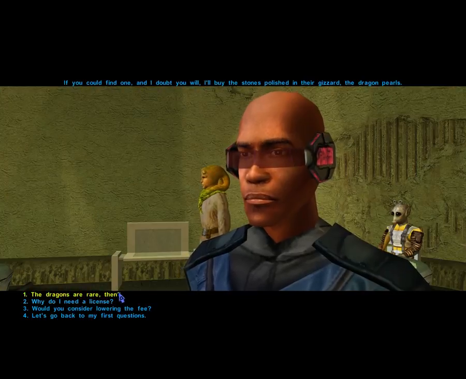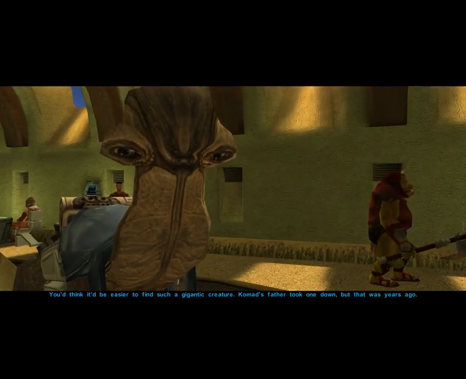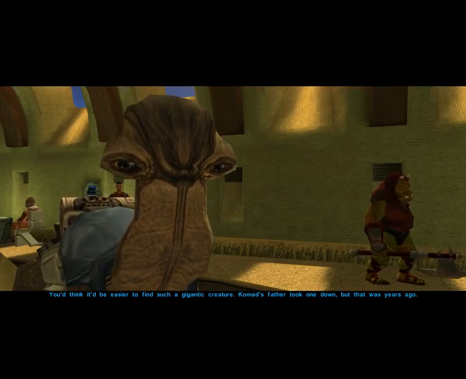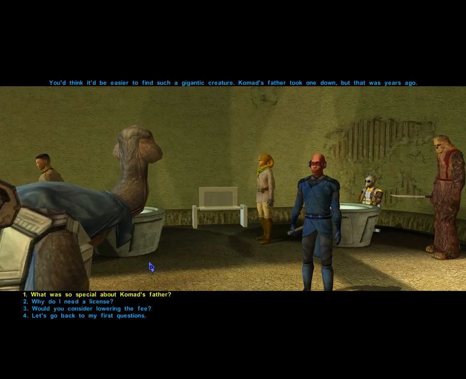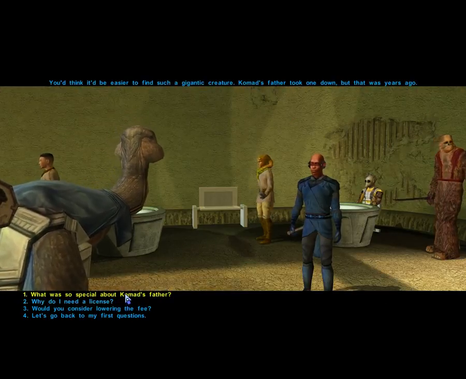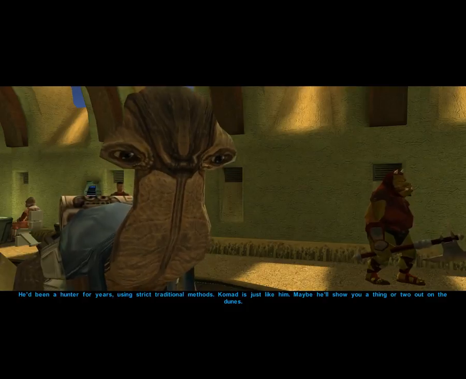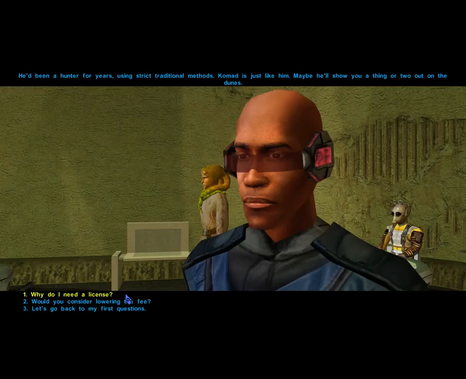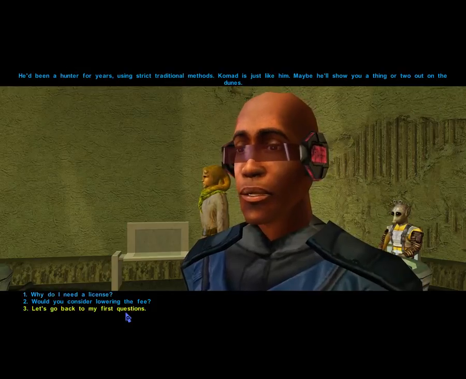Oh, the dragons are rare then. You'd think it's easier to find such a gigantic creature. Kamad's father took one down, but that was years ago. Yeah, what was so special about Kamad's father? He'd been a hunter for years, using strict traditional methods. Kamad is just like him. Maybe he'll show you a thing or two out on the dunes.